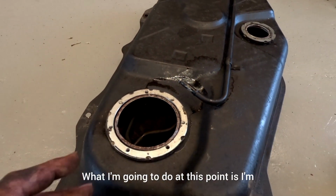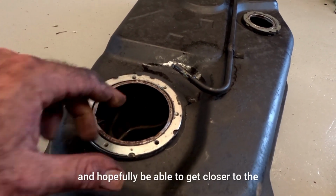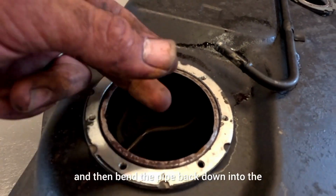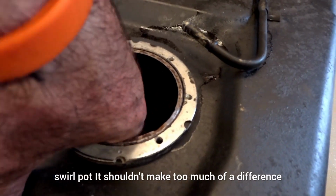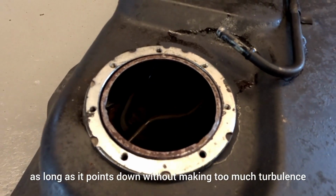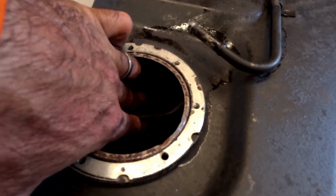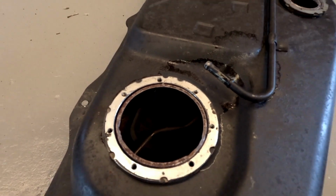What I'm going to do at this point is cut the pipe and hopefully be able to get closer to the blockage to remove it, or cut the blockage out, and then bend the pipe back down into the swirl pot. It shouldn't make too much of a difference if it's a little bit shorter, as long as it points down without making too much turbulence as the pump sits in there. Let's see what happens.